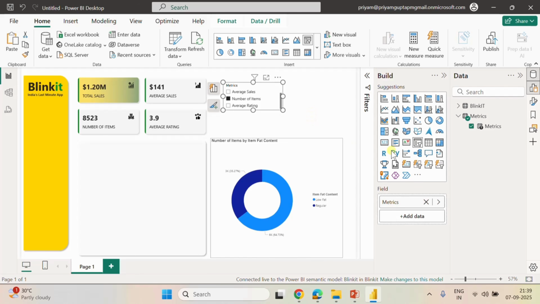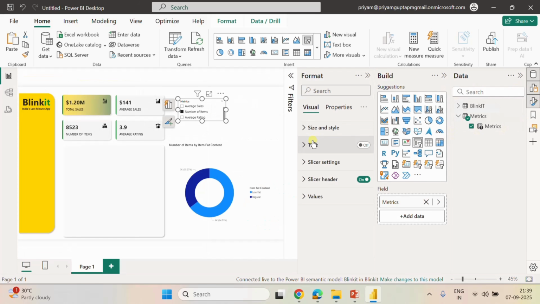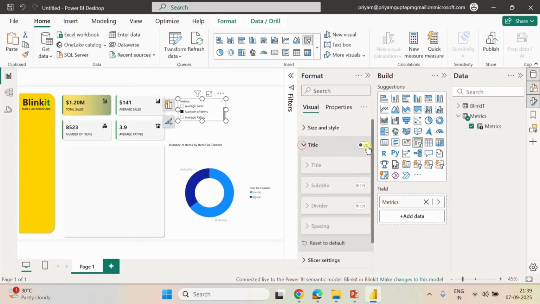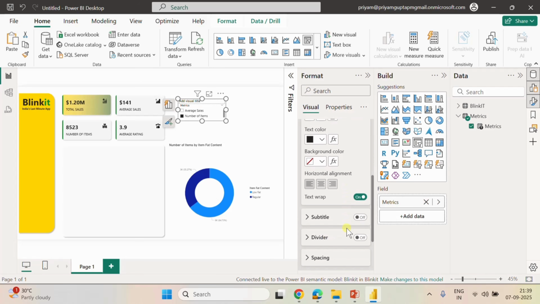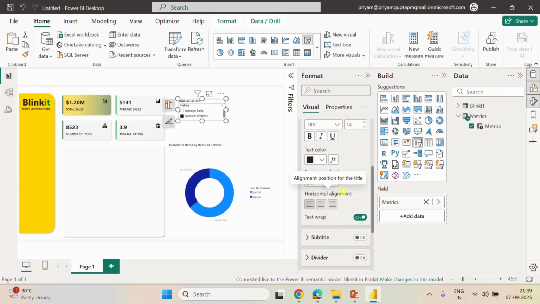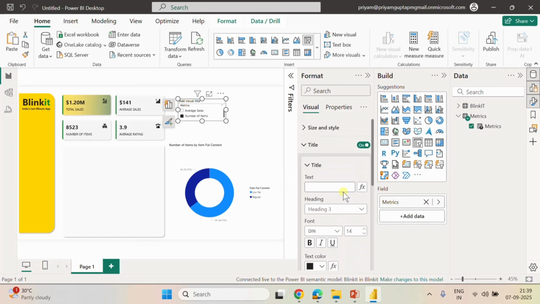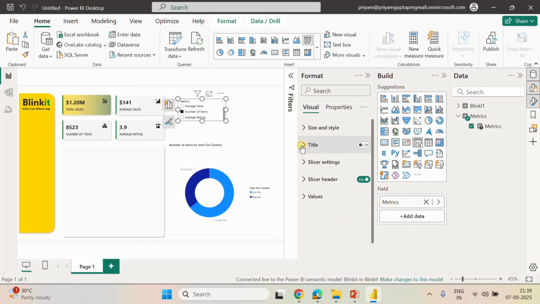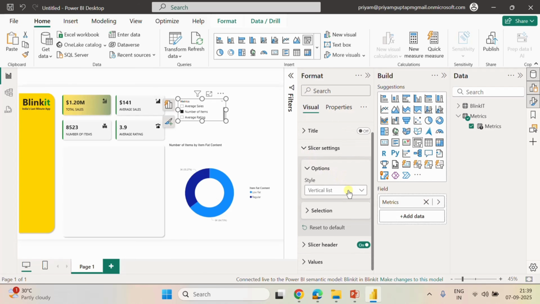Let me select this slicer. Let me go to format and in title, we don't want the title. In the slicer settings, we have to select it as a tile.